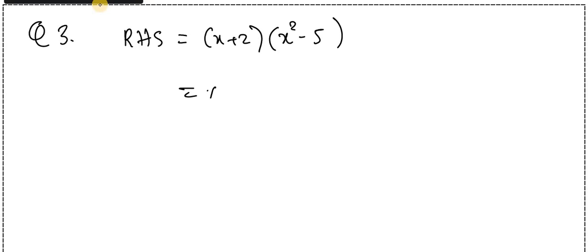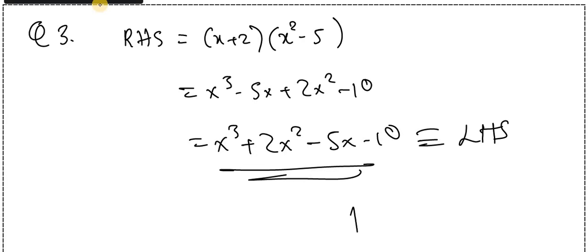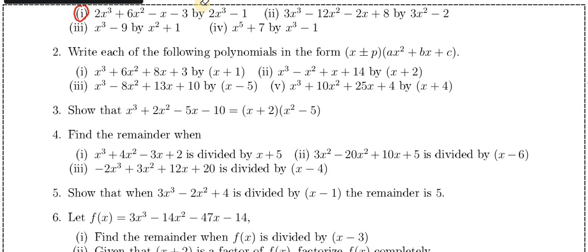You notice that when you expand this, okay, so this is x, that's 5. That's going to be x squared then minus 10. You notice this 2x squared minus 5x then minus 10. You notice this is exactly the same thing as the left hand side, hence shown. This is what they basically want. This is how you conclude something that says show. Yeah, because they already know that the left and the right are the same. We just have to show that one side is equal to the other side. Yeah, so that's what you do on number 3.